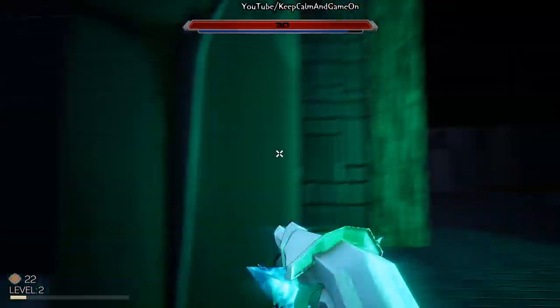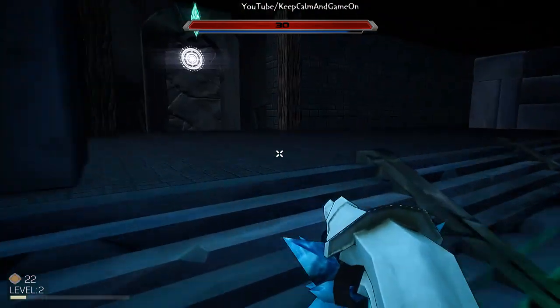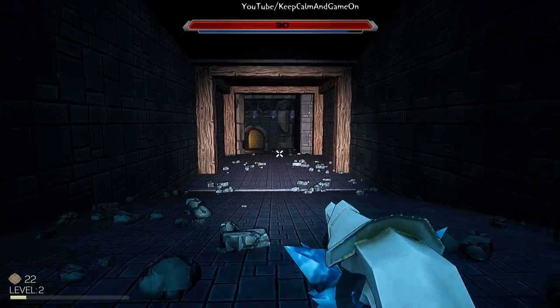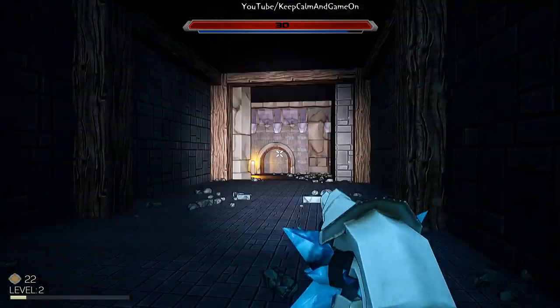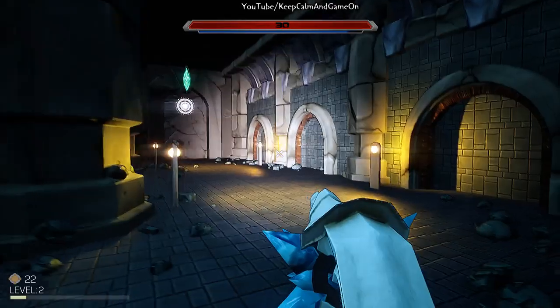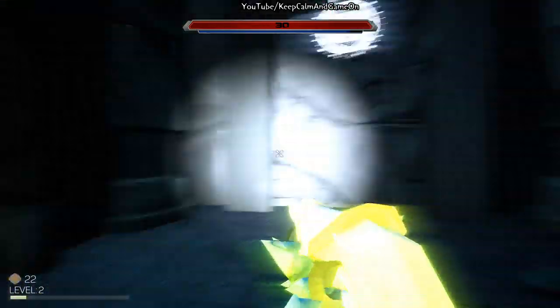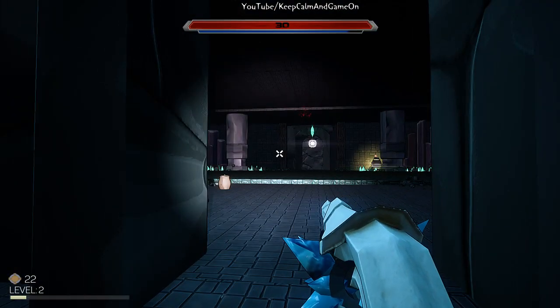Okay, let's go through here. Nope, that's the big boss again. Okay, so let's go this way. Oh yeah, we got a flashlight. I forgot about that. My favorite mechanic in the game. I begged the developer to put this thing in, and I totally forgot about it until just now.